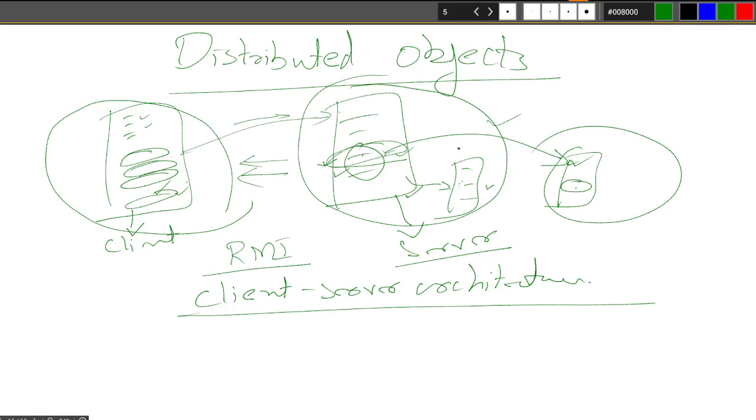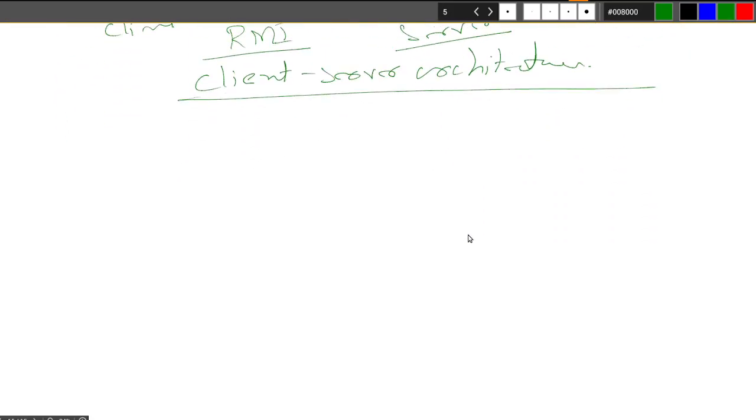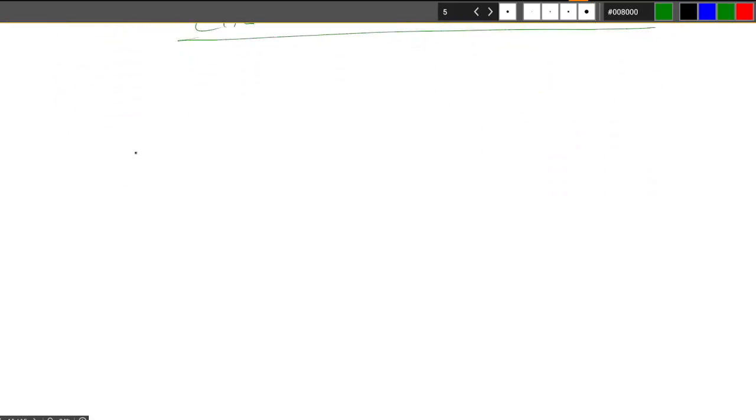However, if it calls a method of a remote object, meaning an object in a different process, then it is called remote method invocation. So one remote method invocation may lead to another remote method invocation also, and because of that a chain of invocations may be possible.